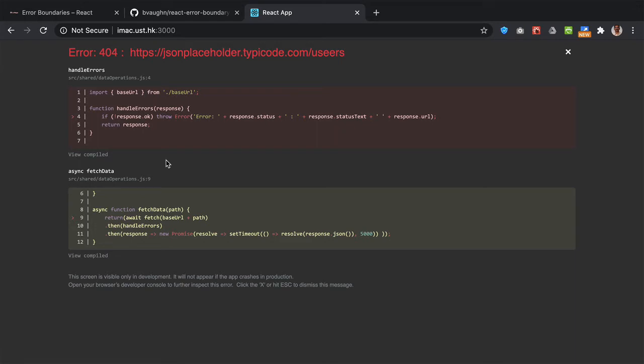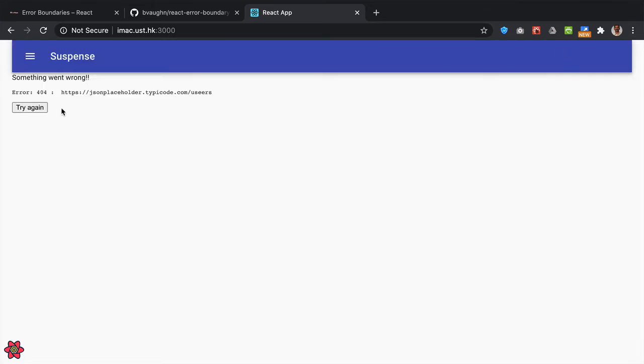And you can see that since we are running this application in development mode, the error is actually displayed on the screen so that you can see where the error was caused. And obviously the error was caused because we tried to access a non-existent URL there. And so if I click on this, you will see that this is what is being displayed on the screen here. So this is the fallback component that I am displaying using an error boundary. And also we are displaying the actual error on the screen so that we will be able to diagnose where exactly the error was caused.